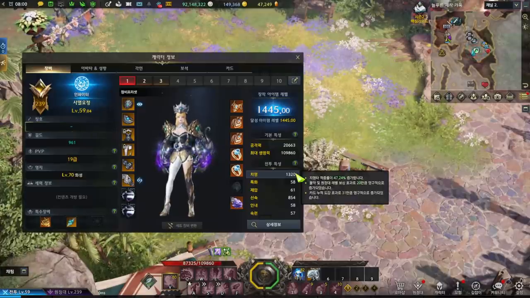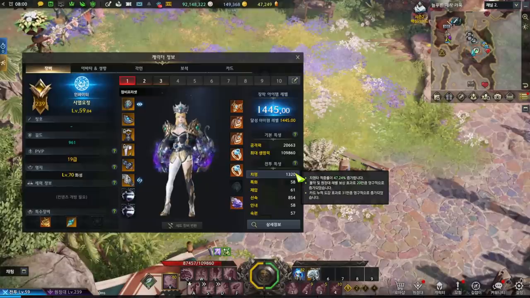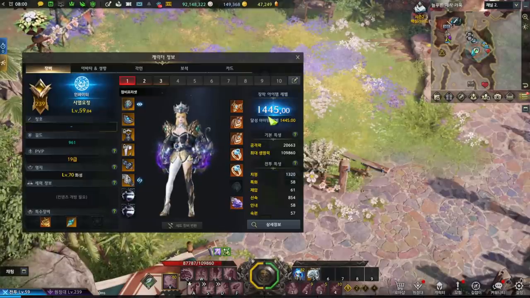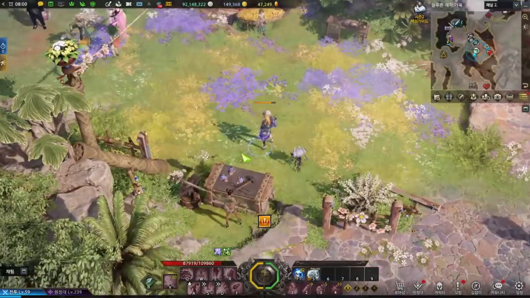47.24% crit. 47.24 plus 5 plus 10 is 65%. Plus 5 is 63%. So a little bit, 62. So it's a little bit lower.